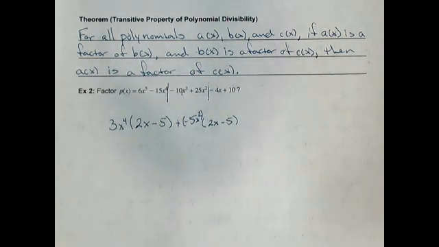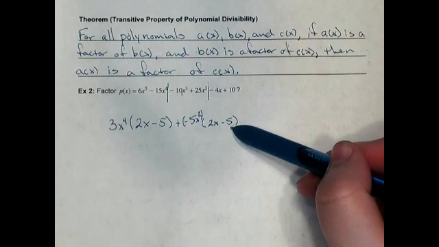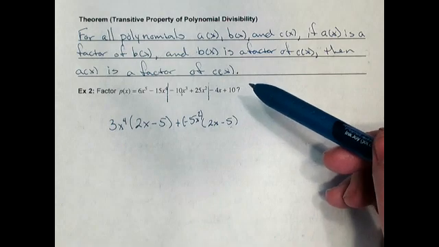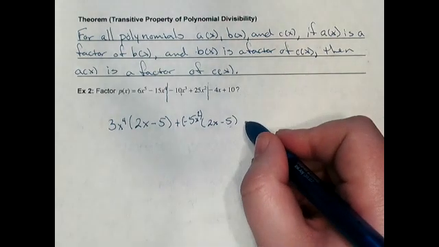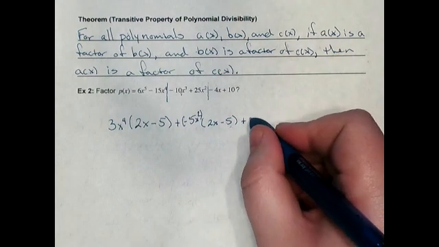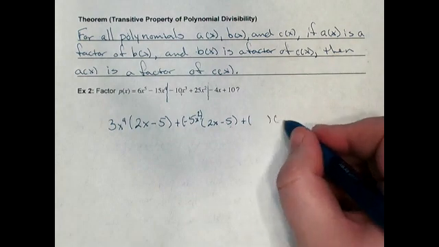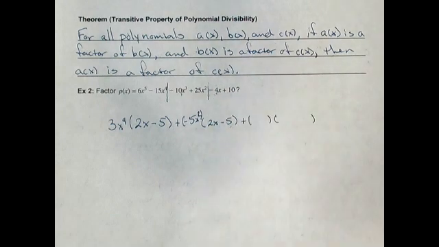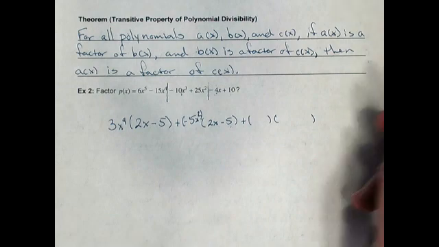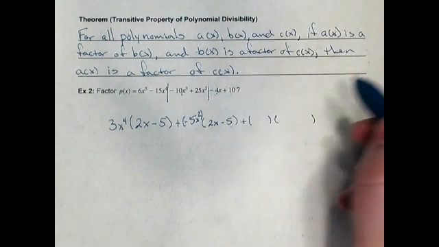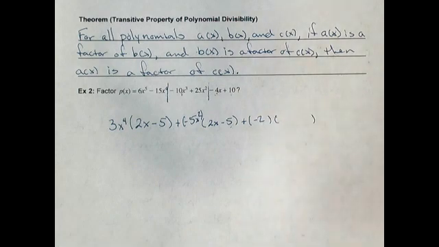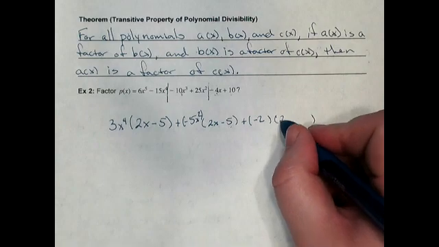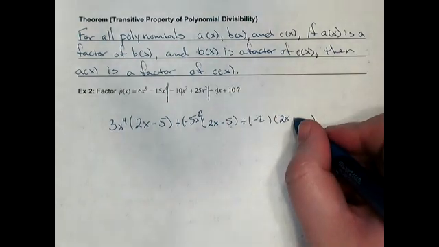Ooh, I see something happening. Let's hope we can get this 2x minus 5 in this last grouping as well. So write a plus because I've got another pair. And I'm going to do two parentheses, see if there's something that I can take out of negative 4x plus 10. Well, they're both divisible by 2. And because I want this first term to be positive, I'm going to factor out negative 2. So negative 4x divided by negative 2, that gives me 2x. 10 divided by negative 2 gives me minus 5.